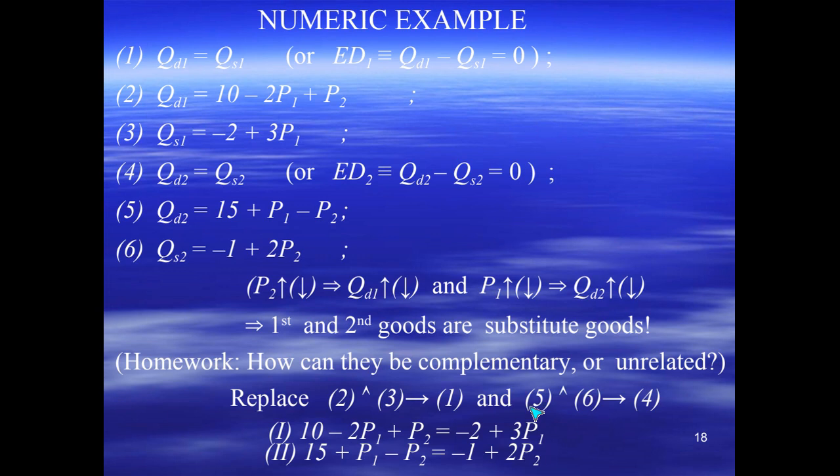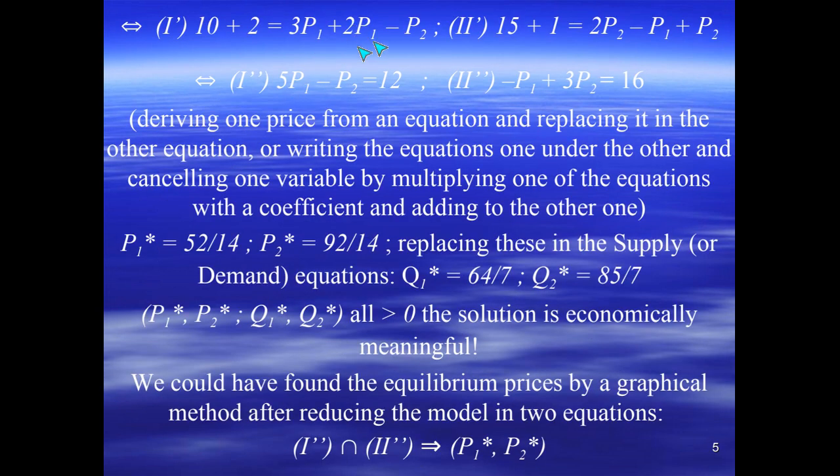All right. And putting all these P's on the left hand side and the numbers on the right hand side, or vice versa, as you wish. Here in the presentation, all the P's are put on the right hand side, and all the constant terms on the left hand side. Usually one makes the opposite, but here in the book it is like this, so I reported from the book. And we obtain 10 plus 2 equals 3P1 plus 2P1 minus P2.